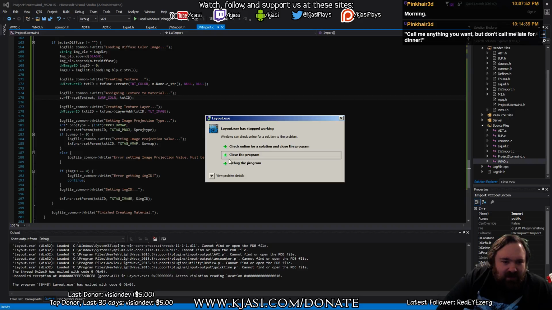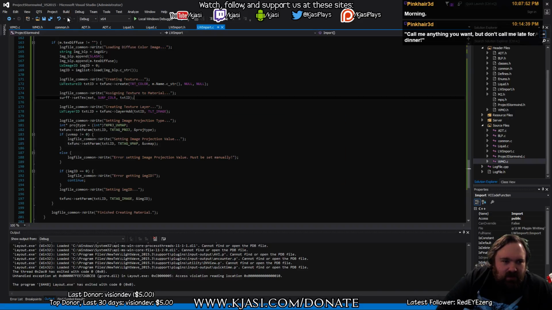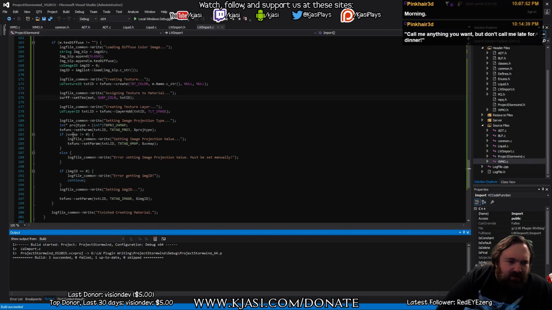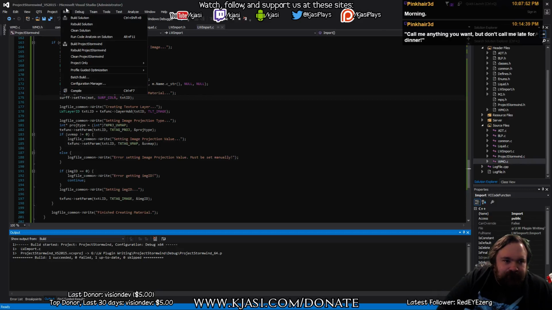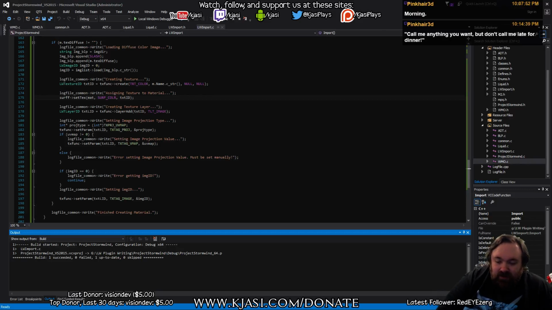I mean, it's sounding like it gets to UV map, and if not UV map, then it crashes. Except it should be saying, if it does not equal 0. If it equals 0, error. I don't see what the problem is.